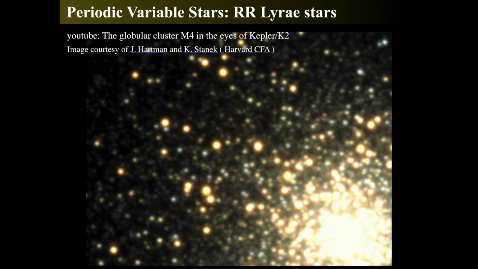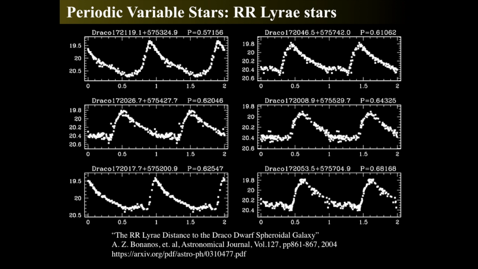So these RR Lyrae stars have a particular brightness profile. What's the pattern of brightness and dimness? They're called RR Lyrae. All right, so if we measure the brightness profile, how they get brighter and dimmer with time, they have this particular shark tooth pattern where they rise quickly in brightness and dim slowly. And then they rise quickly and dim slowly. And this is characteristic of the type of variability that you find with an RR Lyrae.